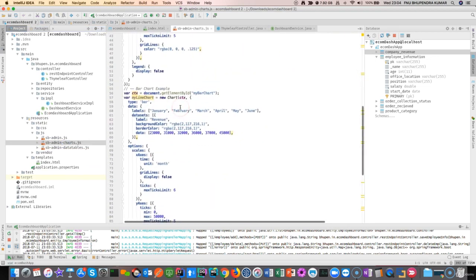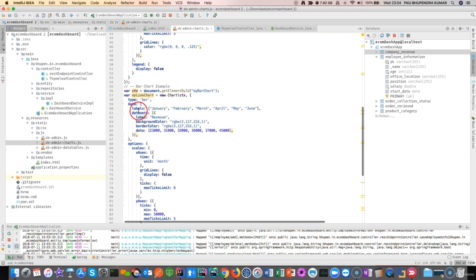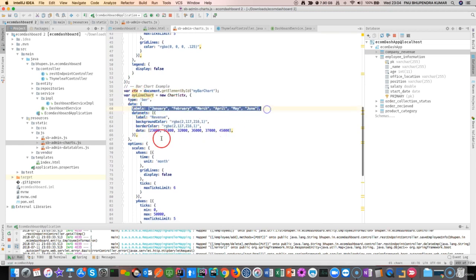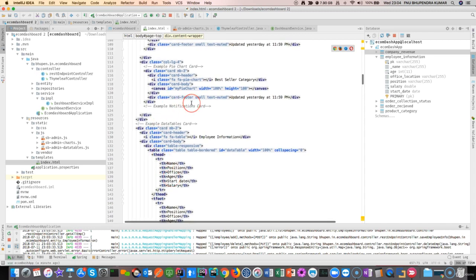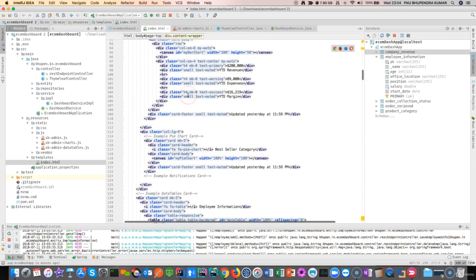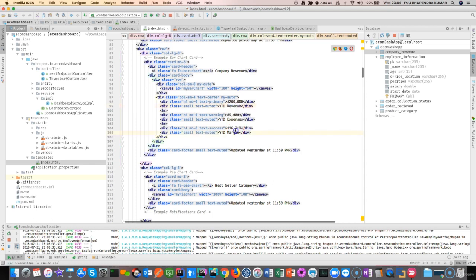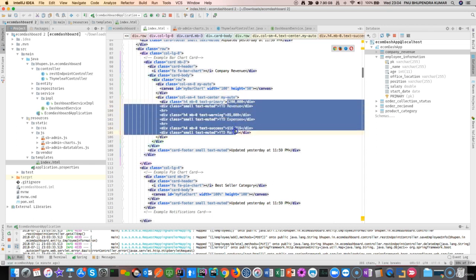So this is the chart that we are using for revenue, where we are passing labels here and then the revenue here, and the other thing that we are using is the total expense, total revenue, and total margin. These are hard coded, so we are going to change these things.